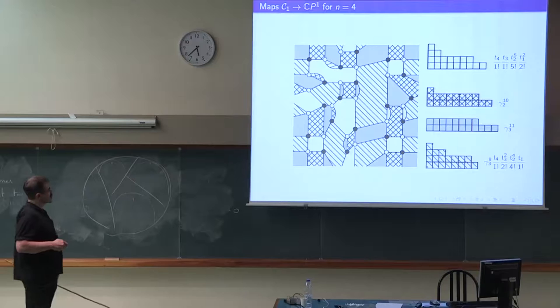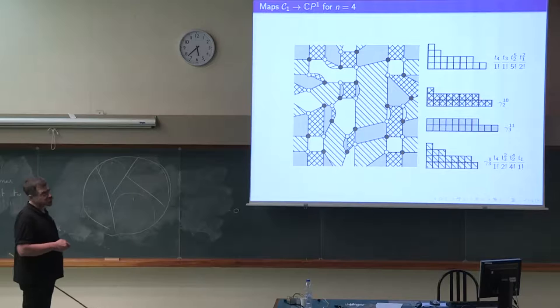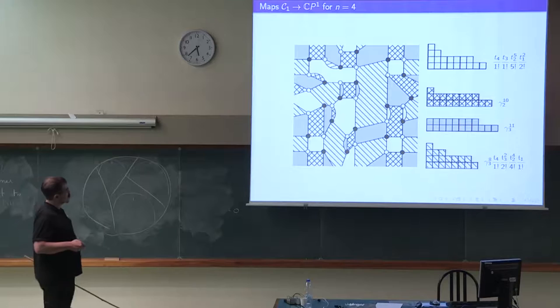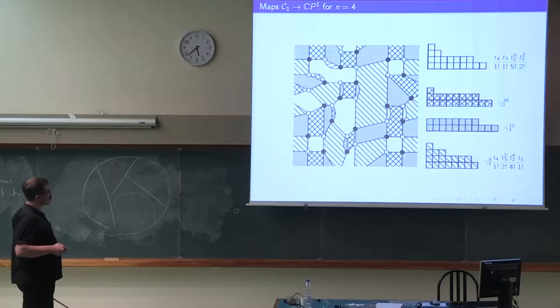And the same calculation we can do for the hatched ones, and we associate the corresponding set of times to this Young tableau and to that Young tableau. For the cross hatched, we have just the length of this Young tableau, which is 10, so we associate the factor gamma 2 to the power 10 to this. And for the gray, there are 11 of them, so we have this factor.